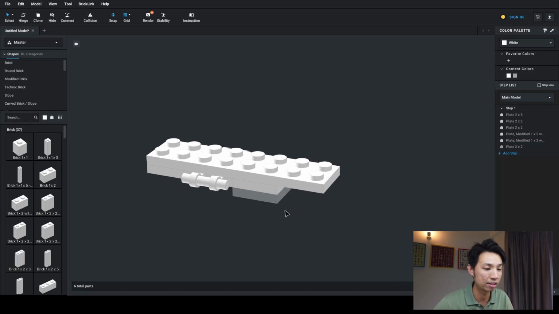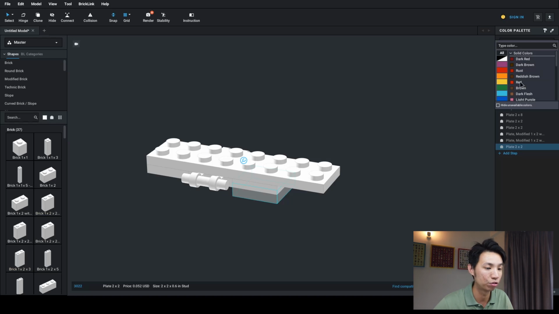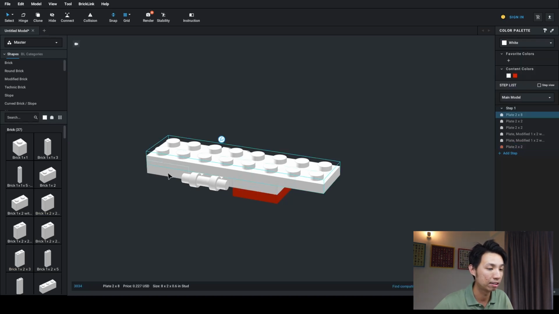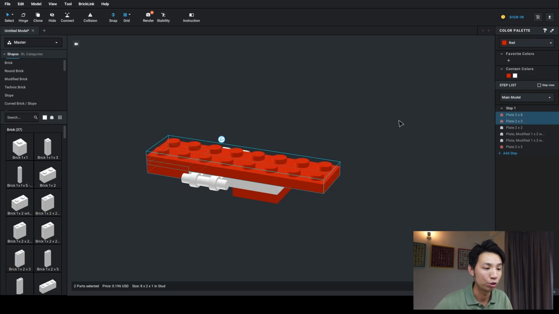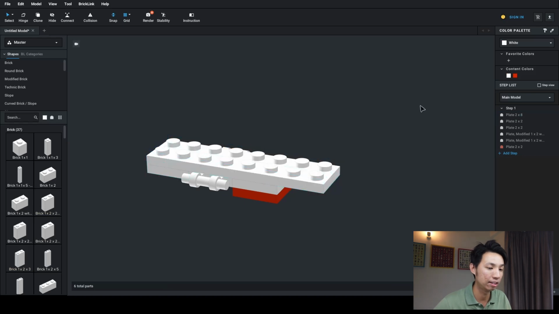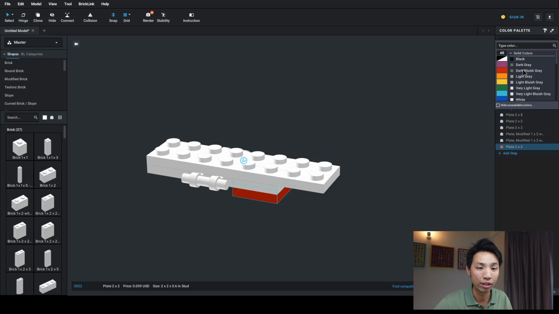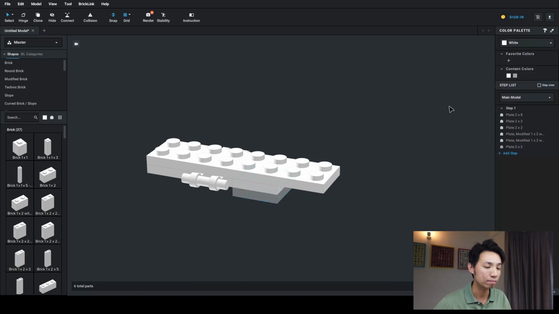So just in case you cannot see it on the screen, I will change to another color, more stronger color, which is red. So anytime I can just select all this and I turn to red. So you can see now your content color, which means that the color that you use for this MOC is just red and white. So you think, okay, now I want to turn back to white, then it will be like this. And then this one I want to be light bluish gray. I will click on here.